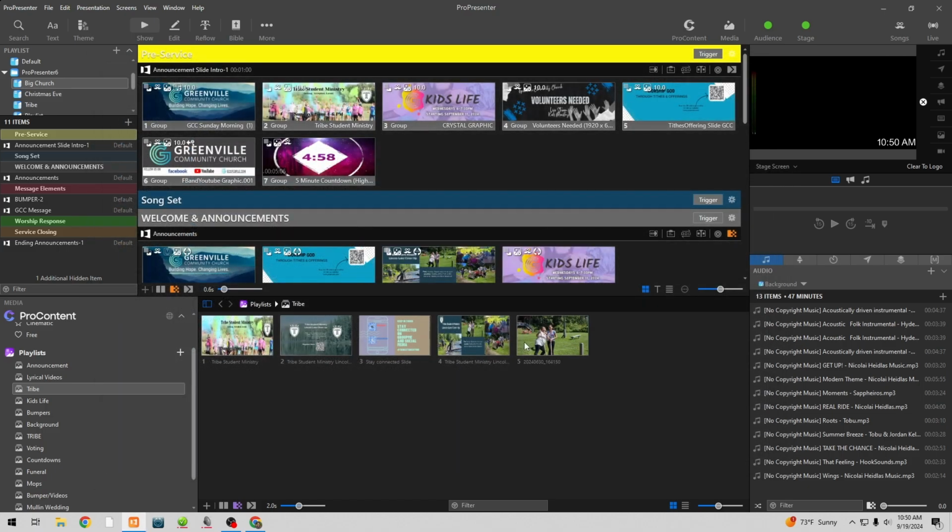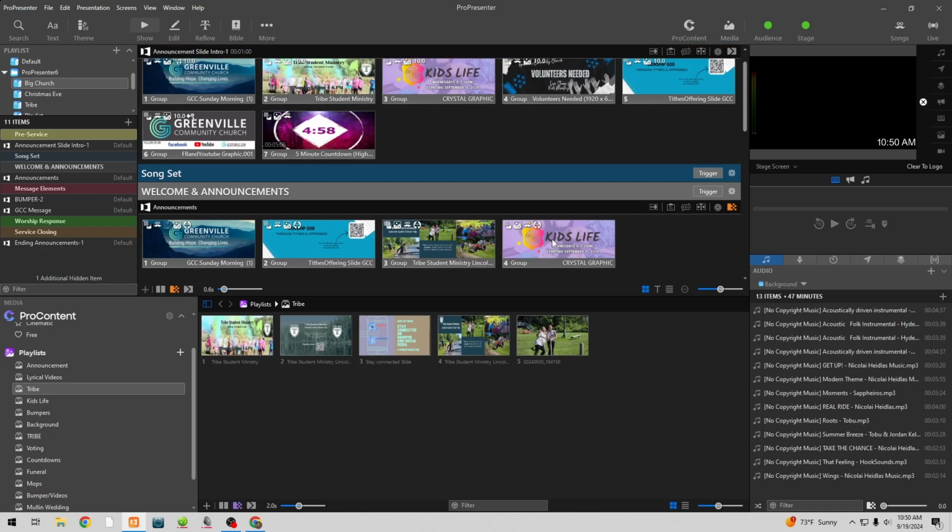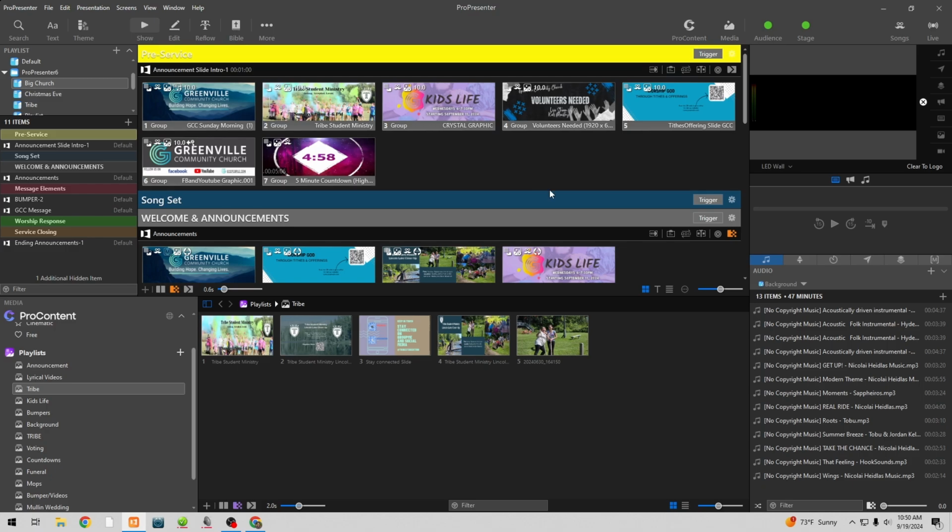So another thing to keep in mind at this point is how the image is going to look. At Crystal, you guys really don't need to worry about this because you have a normal aspect ratio as far as the screen size. Here at GCC, our screen in the back is a 32 by 9 aspect ratio, or like I said earlier, it is 1920 by 650 pixels.